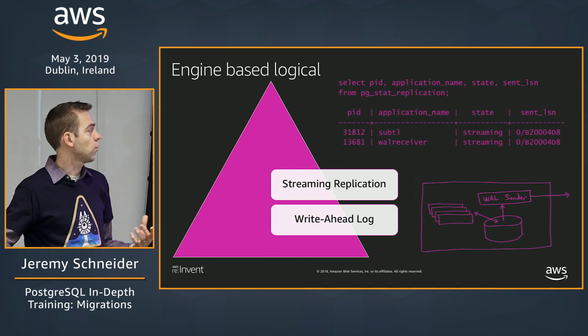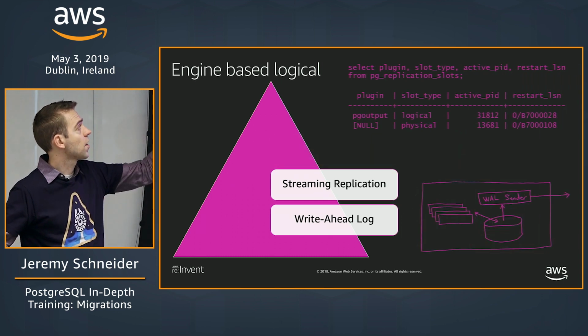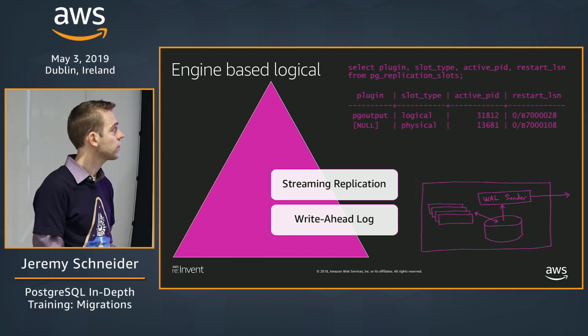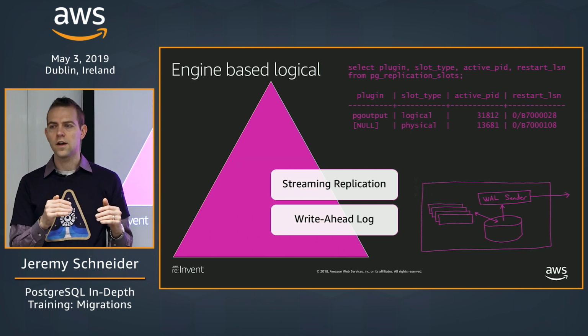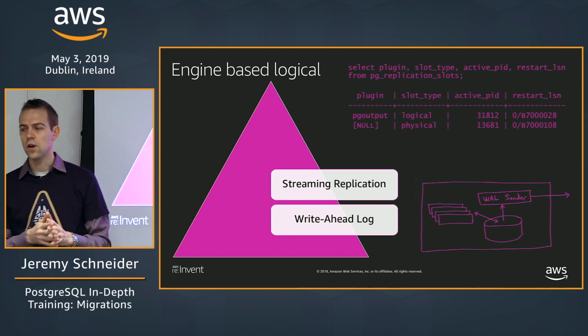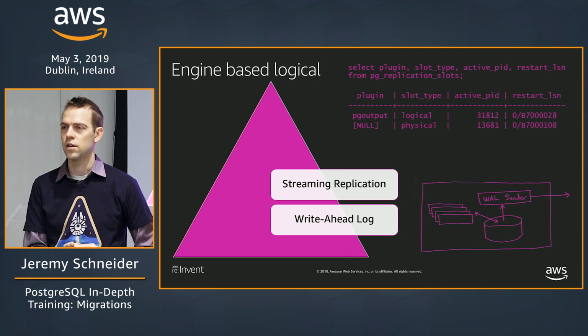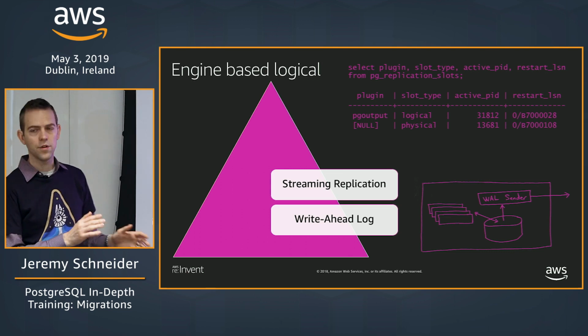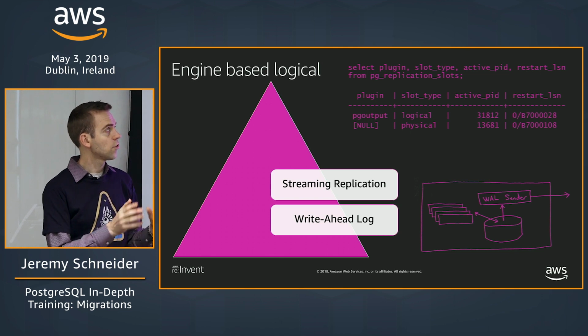Postgres' answer to that was the idea of replication slots, up there on the top. A replication slot is just a little bit of metadata inside of the catalog, and nothing more than that. It just says, hey, somebody's reading this WAL data, so don't delete it yet. That's all it is. And again, that solves the problem.